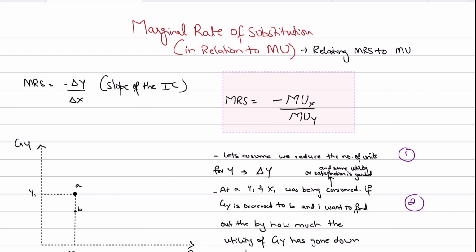Now, before I move on to explaining that, one thing I would like to clear is that in this video, I'm not going to be explaining what the marginal rate of substitution is and why it declines as we move down the indifference curve. For that, I'm probably going to make another separate video. This video is only focused on why MRS is equal to MUx over MUy.